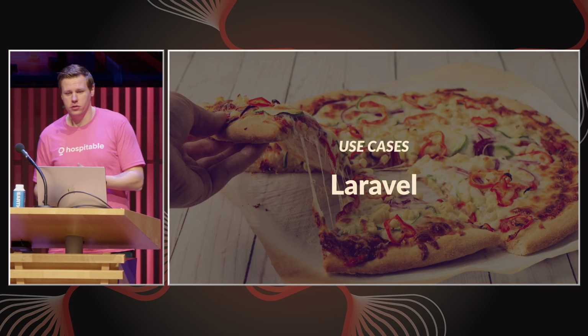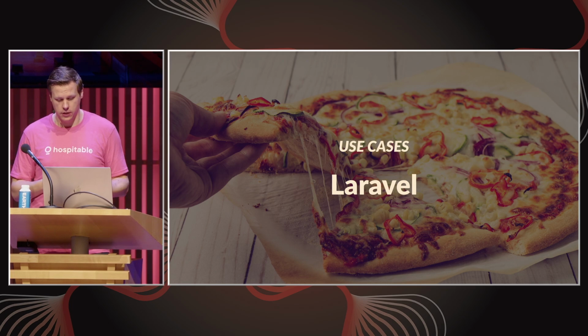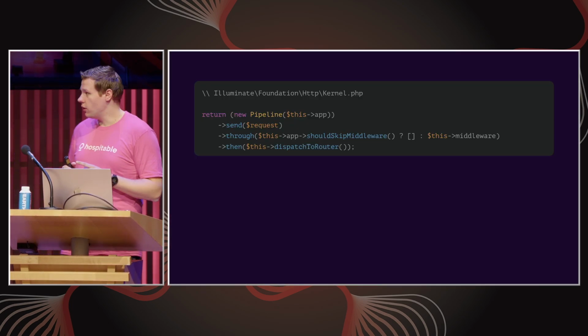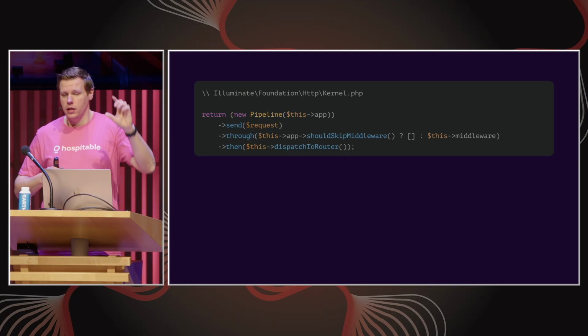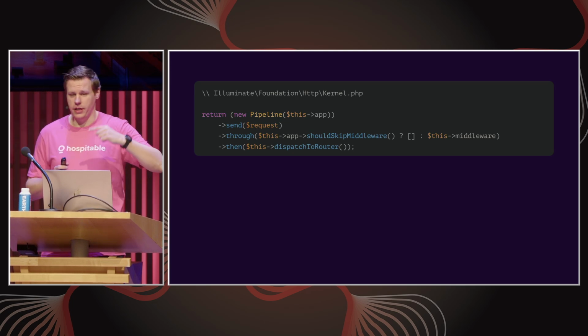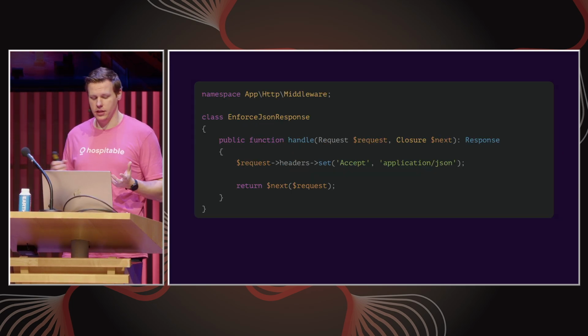So Laravel is actually using this pipeline pattern as well inside the code base. Let's have a look at this. So this is the actual kernel class. And you can see here, it creates a new pipeline, it passes in the application. So in this case, the subject is the whole application, and it sends the request. It's the request that is the subject. So it sends the whole request through the pipeline, and then the pipes that are in there are the middlewares. So each middleware that you have defined, wherever that's coming from, it's looping over those middlewares and then passing on next.